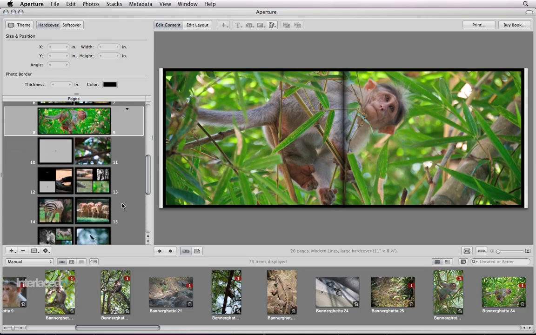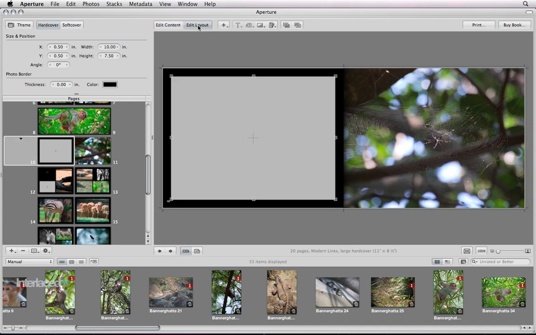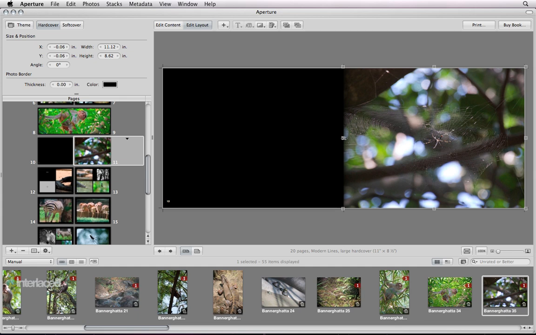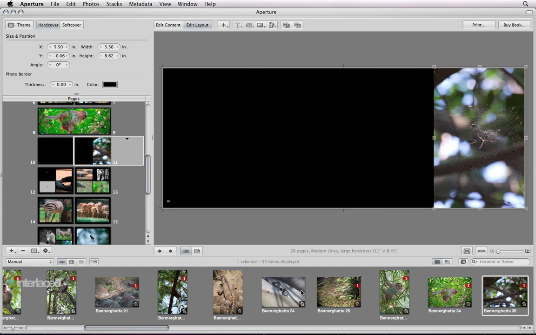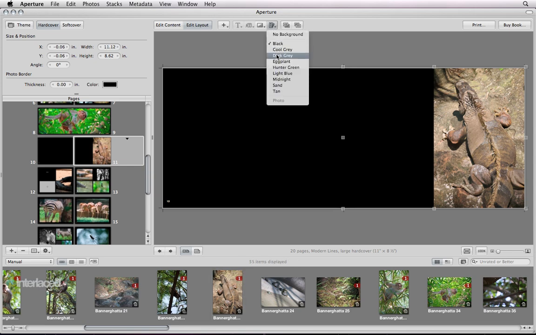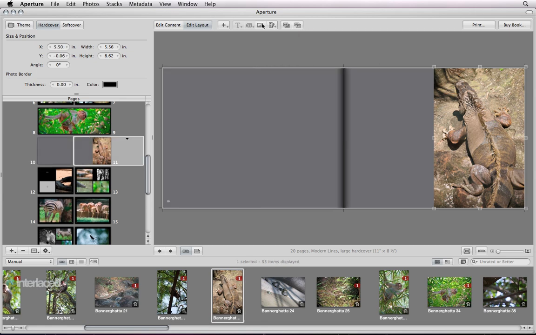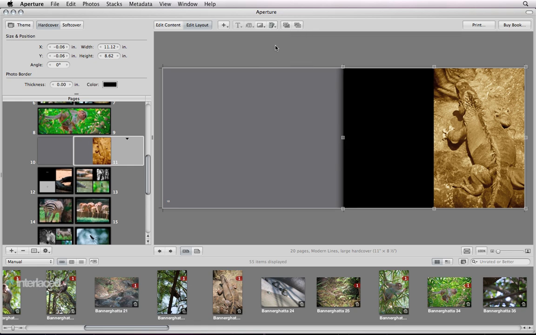We'll go down to our next page. I'm going to delete that box. This one I want to resize. I'm going to drag in a different picture here. Now, two neat things are backgrounds and filters. So on this particular page, I want to change the background to a dark gray. I'm going to do the same over on this page, dark gray. And then with this image, I want to apply maybe a sepia filter, something dramatic. Change it back to a black background for a sharp contrast.